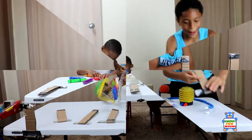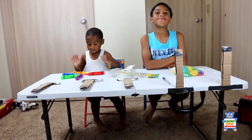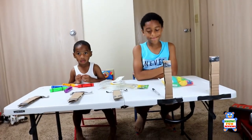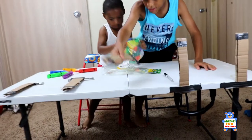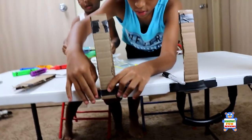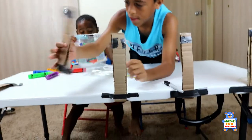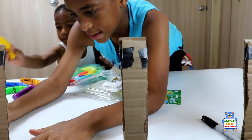Let's open it up. All right, guys, now that we have the crayons open, you're going to stick the cardboard to the table, like I did with the other two. Yeah, you want to stick it to the back of the table? You want to help him, Kingston? To get to a balloon. Okay, you're going to open it up? Yeah. All right.